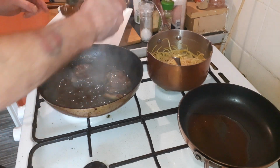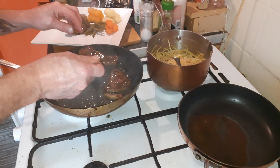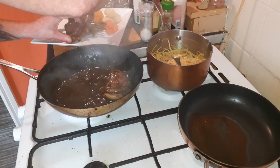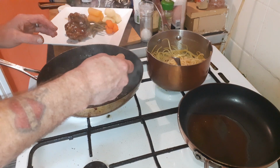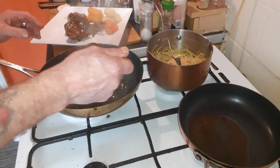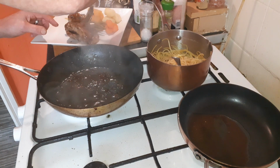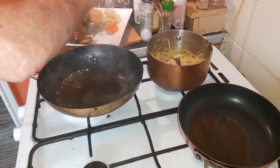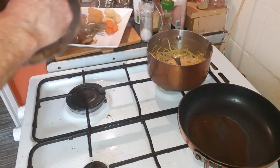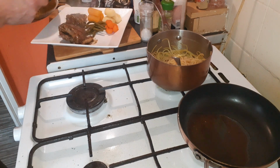Or depends how many chops you're wanting. Normally the lamb chops are quite small. Not a lot of meat on them. So on this plate it's going to be 4. Your gravy and just spread it about your chops.